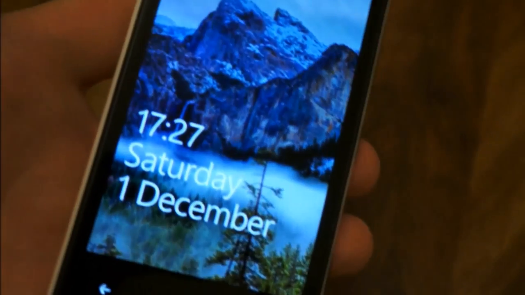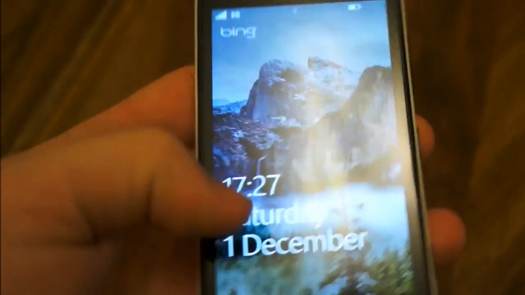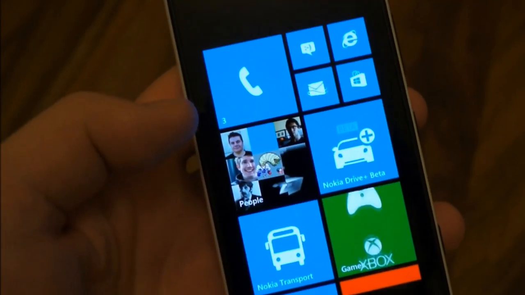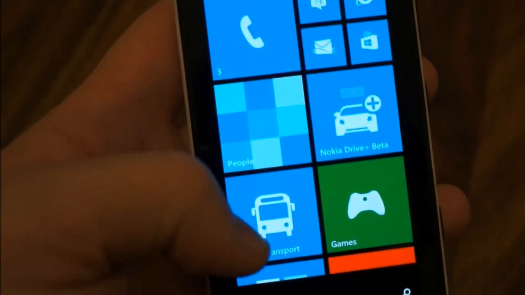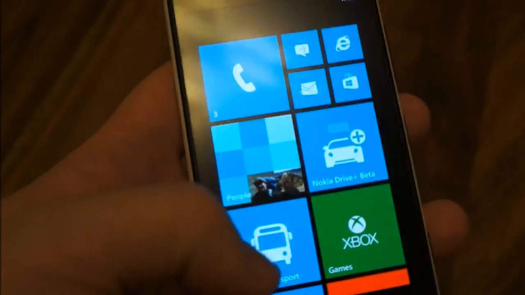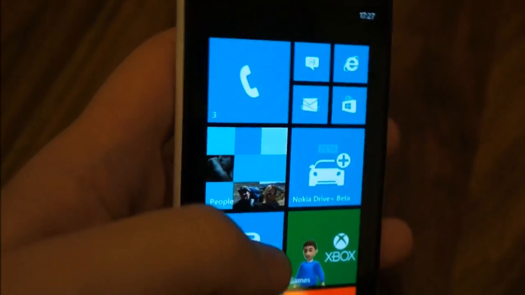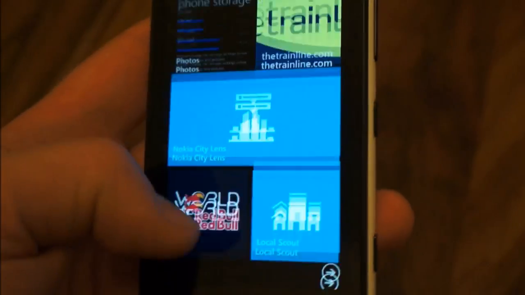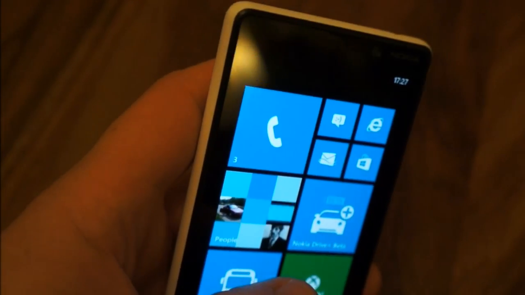The screen, we have a nice big 4.3-inch AMOLED display there. Now, some people do prefer AMOLED. You certainly get very, very rich blacks there. And you also get a nice saturation on the colors. Unlike a phone such as the Lumia 800, the actual colors on the 820 are not as saturated. They are quite neutral, so they're not quite as intense as the 800. I will put them side by side a bit later on.